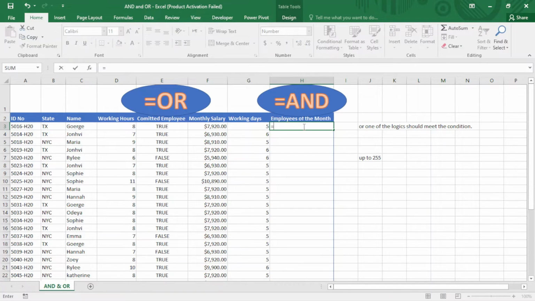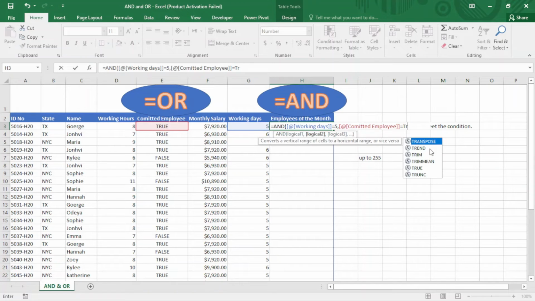Equal sign, and the first logic, if the working days equal to 5, comma, if the person is committed, if it's true, equal to true, comma, the next logic, if the working hour is equal to 8.